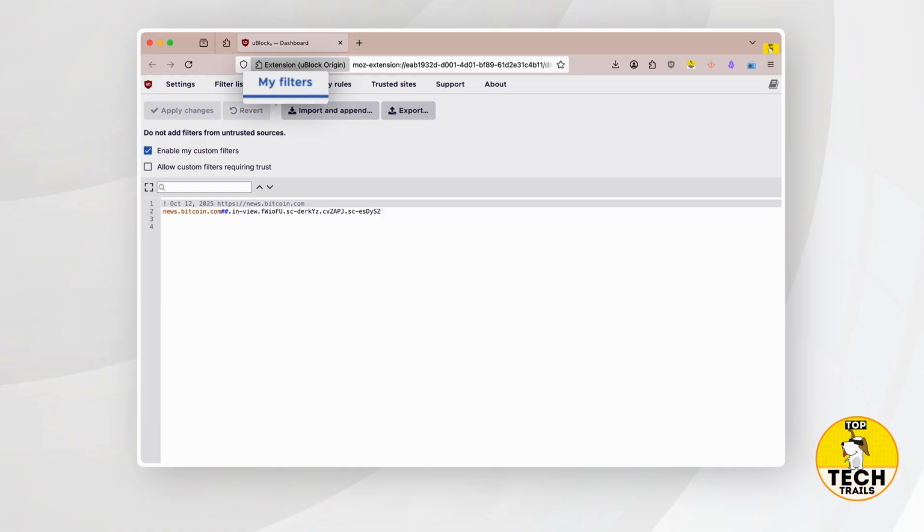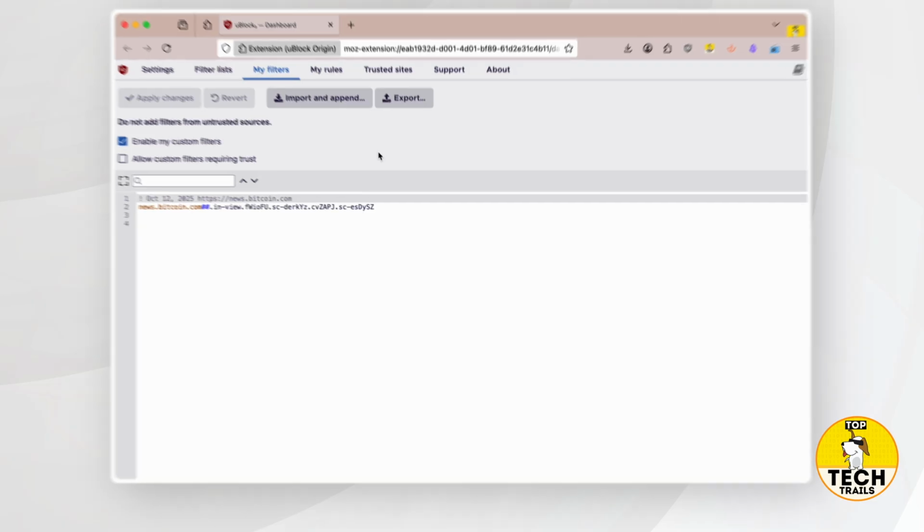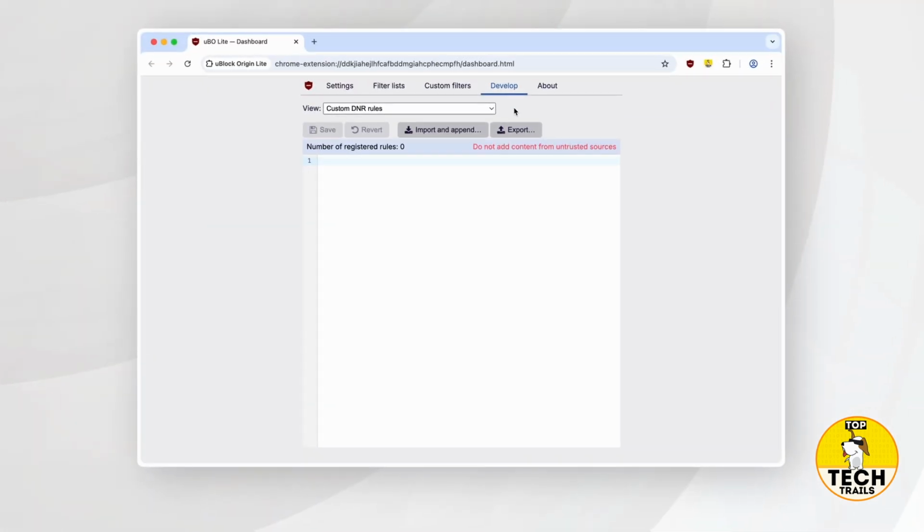The My Filters tab is where uBlock Origin stores its user-created cosmetic filters. The ones you see here were created using the Element Picker feature earlier. Notice how different it looks compared to uBlock Origin Lite's filter, despite both filters achieving the same result of removing the page element permanently. In case you missed it earlier, you won't see this tab unless you enable the relevant option in the Settings tab. This tab is meant for technical users and you shouldn't mess with it if you're unsure what it does.